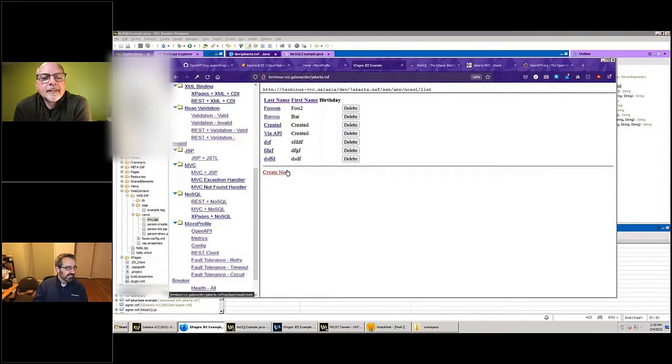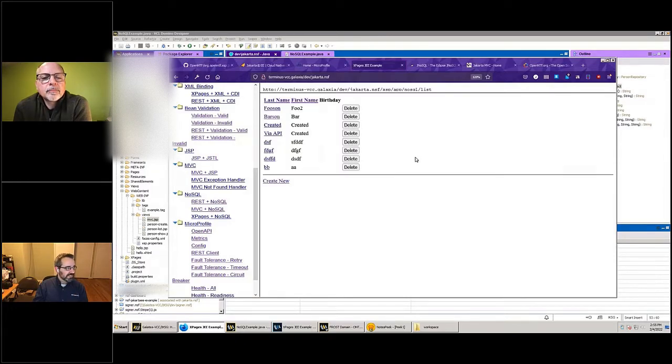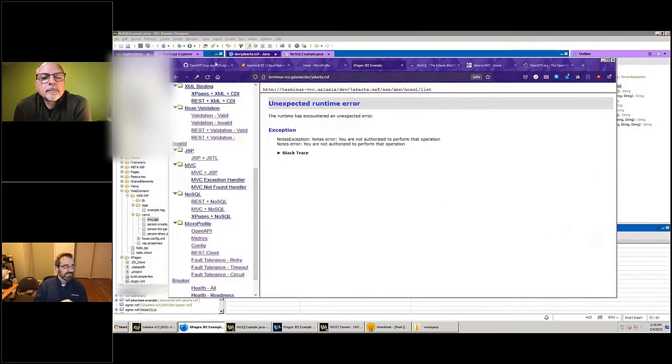Here I have the ability to create new documents. It's the standard kind of CRUD stuff. I think I can't delete them because I'm anonymous. That's reasonable, which is important to know because this is Domino data security. So this is obeying the ACL, all of this stuff. If you're doing anything with a database, it is acting as the current user. It takes the current session and acts as that user. If there are reader fields, that user can't see those documents. If there are author fields that allow them to write to them, then they can. All of this is happening with the normal Domino API. So awesome. This is not an end run around security at all.